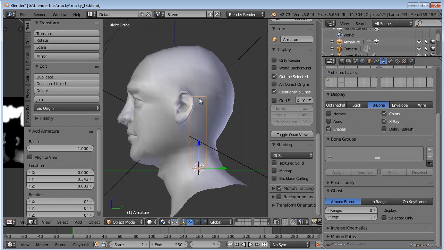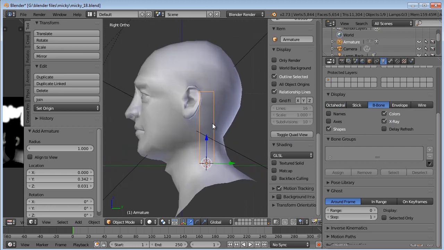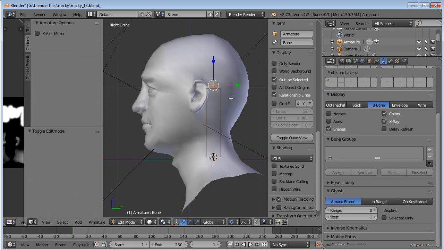I prefer to work with B-bones because they're more visually appealing to me, and you can reshape them so you don't really need specific shape keys for different bone parts. You can still make, or not shape keys, but bone shapes. You can still make them, but you won't need as many, like for the head and things. I'll show you. So anyways, let's go ahead and move the top of our bone here.